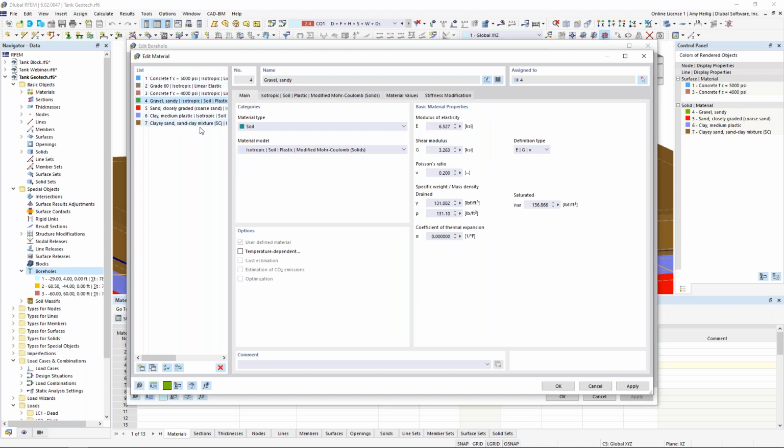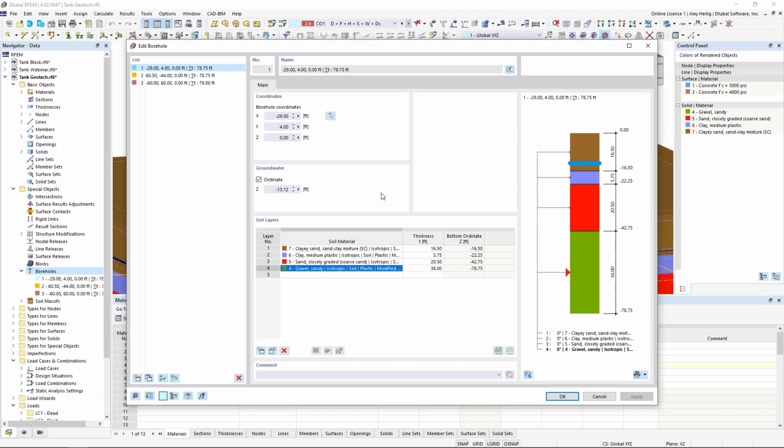So once we have all of the materials defined for our soil samples, we create this first borehole. So we define the layer number with the relevant material and then the thickness, or more or less what is the depth of that soil. So you can see I have 4 materials defined here based on varying depths, 16.5 feet, 5.7 feet, and so on. I can create multiple borehole definitions. So these might all vary in thickness or possibly even material, depending on how far away they are. So I've defined 3 boreholes for this particular example.